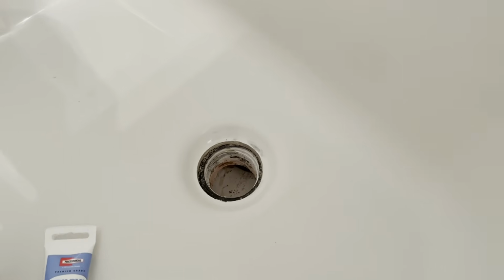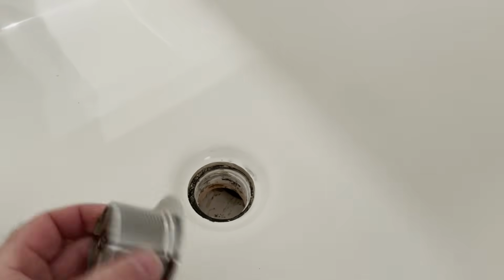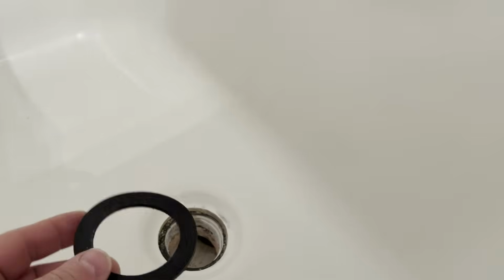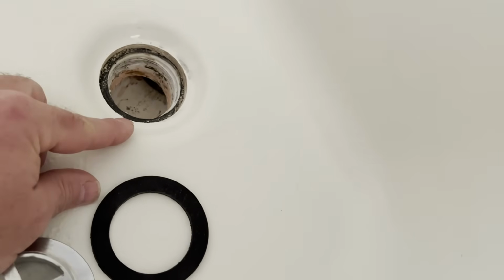Okay, I've got my drain cleaned up pretty decent. I wanted to show you a couple things. Here's my new drain, but it came with this black rubber gasket. The gasket does not go just on top. This is a replacement for the black gasket that's underneath your tub, between your tub and the plastic shoe here. Have a look at your black gasket that's in there, and if it's dry or cracked or broken, deteriorated, anything like that, you need to replace it.